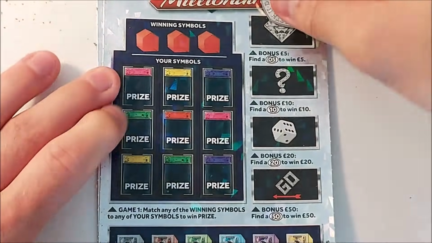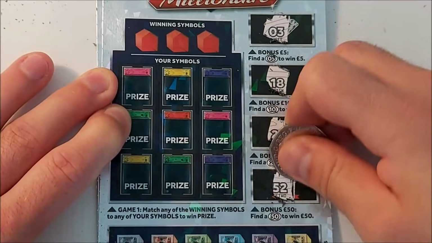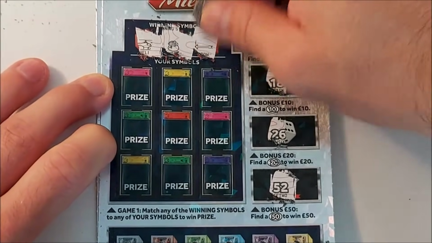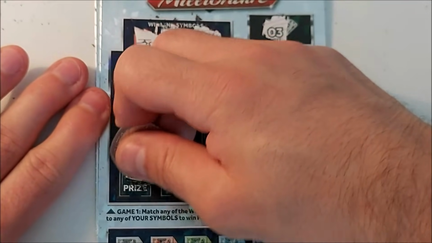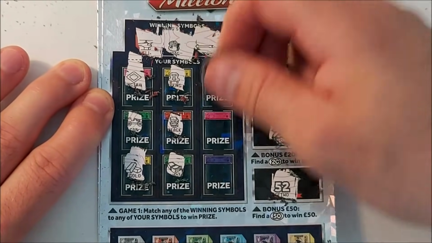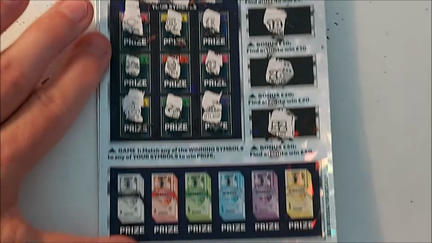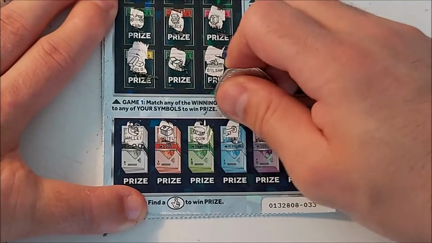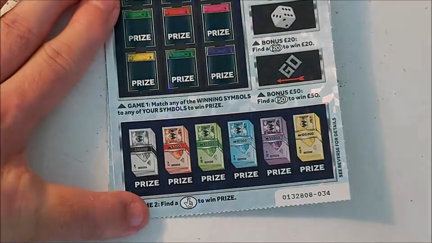Let's see if we can get something decent. 3, 18, 26 and 52, nothing there. Helicopter, money bag and arrow. Income tax, car, gold bars, free parking, stack, wad, pound, vault, battleship, nothing there. Let's see if we can find fingers down here. We've got wallet, hotel, coin, key, plane and crown. First one's a dud.